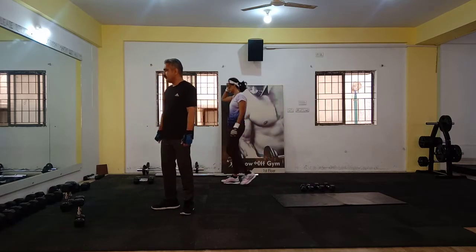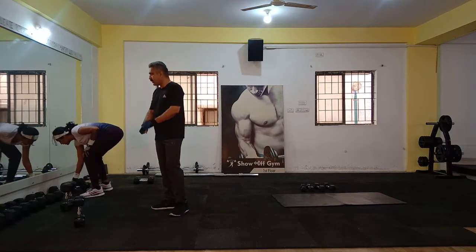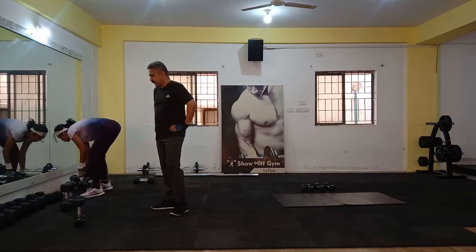Shoulder press is one variation. Side raises, shoulder raise is the second variation. Okay, keep adding up. 25 minutes we got.